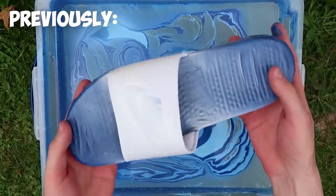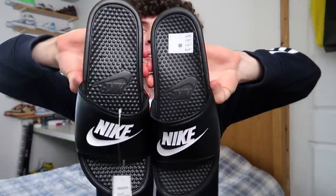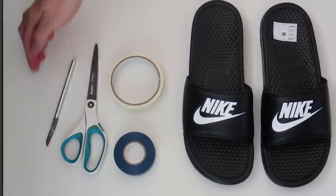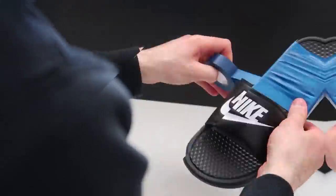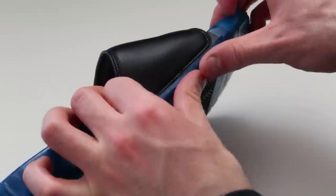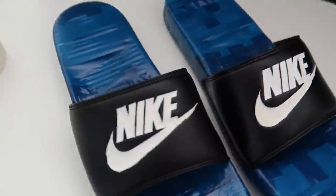What's up, so today I'm going to be doing another hydrodip. Not that long ago I hydrodipped a pair of Nike slides, except I kind of messed up because I didn't tape up the Nike logo on them. Now I'm going to go ahead and dip the second slide — so today I'm going to make up for it and hydrodip another pair of Nike slides, except this time I'm actually going to be taping up the Nike logo on them, which should hopefully make them look quite a bit better. I'm going to be using black and red, so let's go ahead and get straight into the hydrodip.